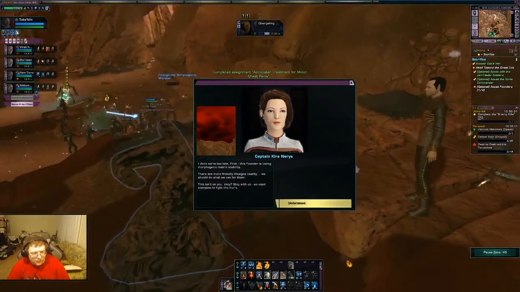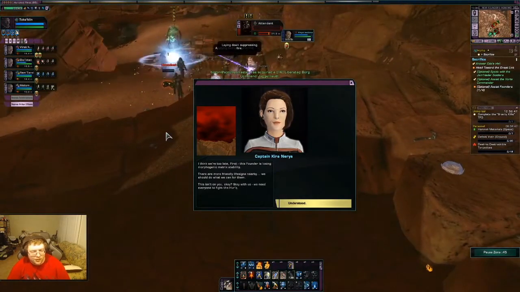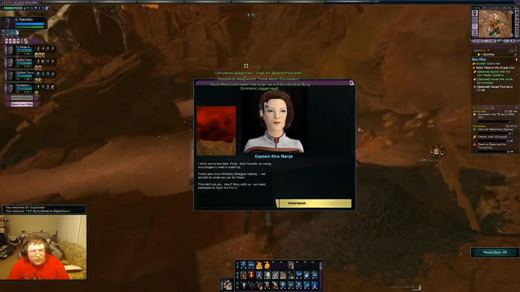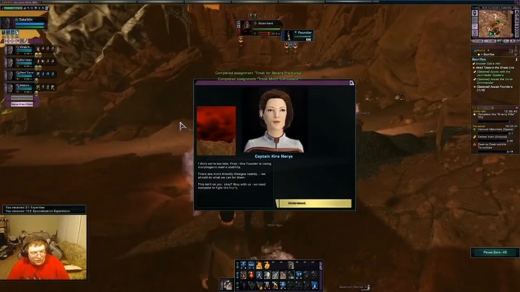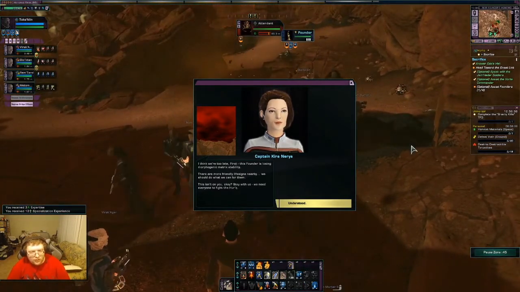This founder is losing morphogenic matrix stability. There are more friendly life signs nearby. We should do what we can for them. This isn't on you, okay? Stay with us. We need everyone to fight the Herc.